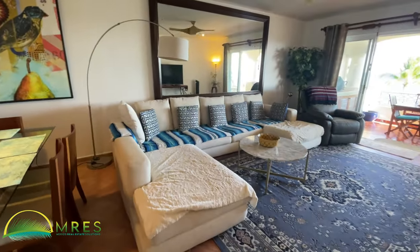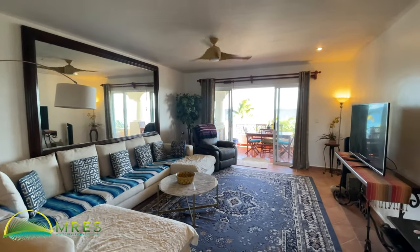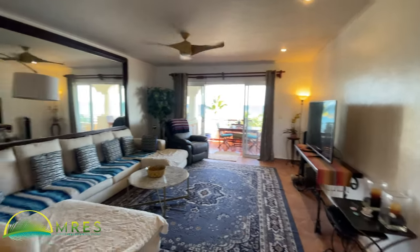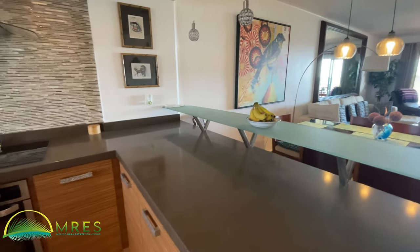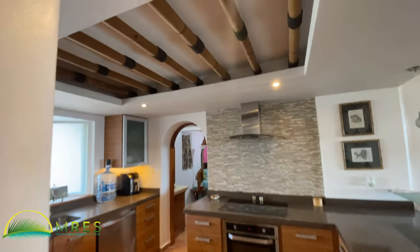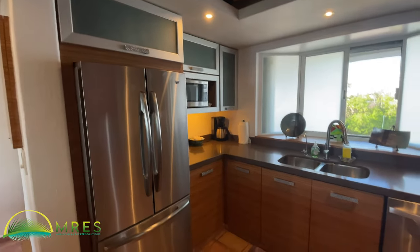Property is around 1,600 and change square feet. Nice furniture — they have a dog, so they've got some stuff covering up the sofa. With that mirror, you've got views everywhere. Nice and bright space, wide open. Starting at the kitchen — some nice upgrades, updated cabinets. We have some nice pendant lighting here, accent lighting in the ceiling. Dishwasher. Loads of cabinetry really.